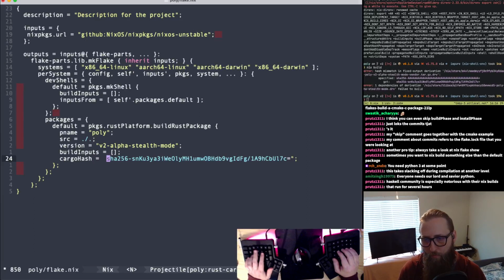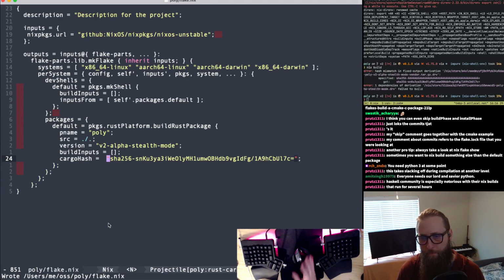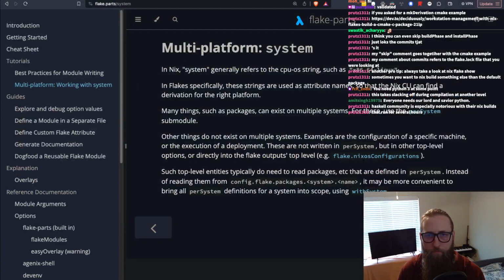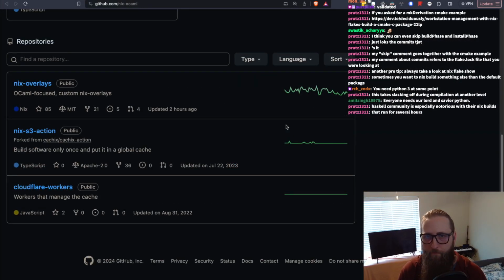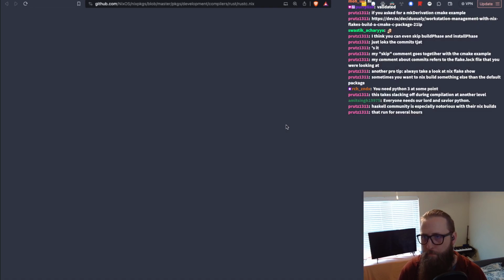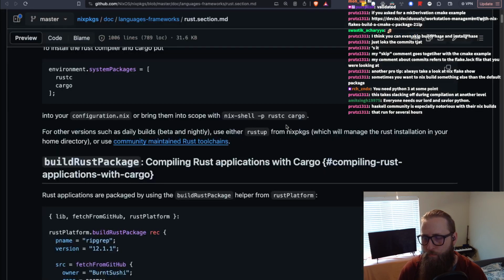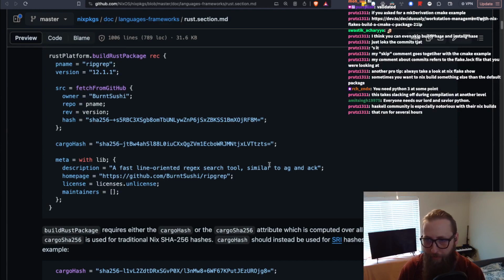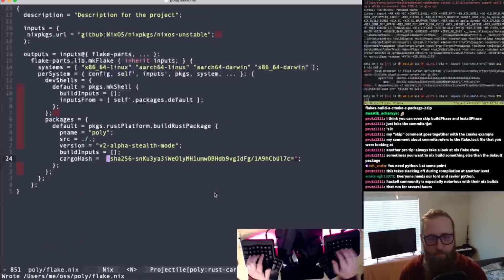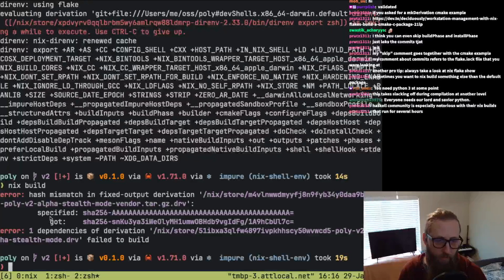No, not what I wanted. All right, let's go back to our little Rust example, wherever that was. Right here. Just compare. Okay, we have this. Let's just set this hash here and see if we're happy.